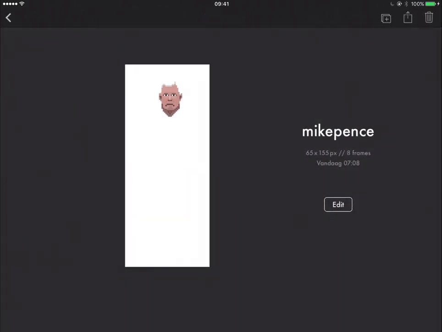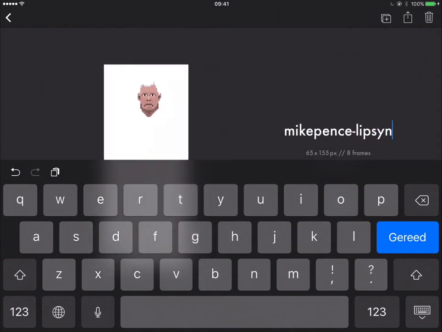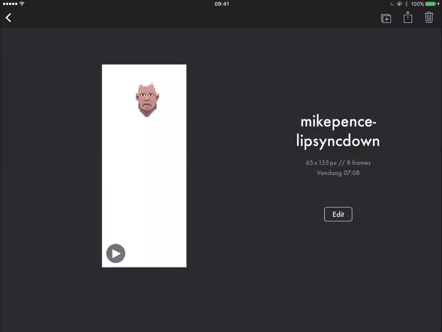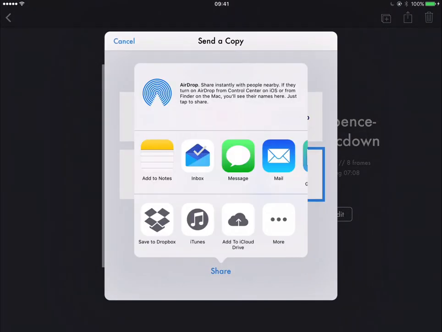So the lower body needed to be made transparent. Right, I've called this Mike Pence lip sync. He will be a kind of IBM type of guy in the current game, but I will call him Mike Pence.